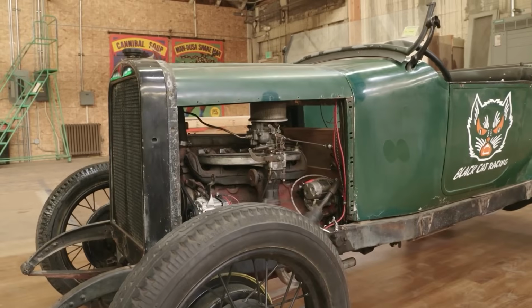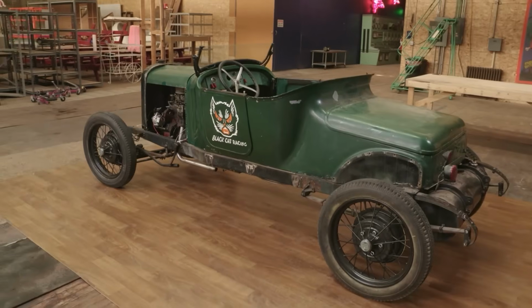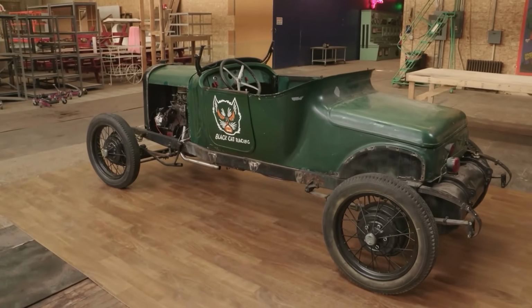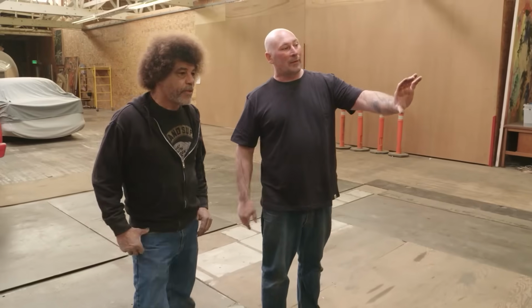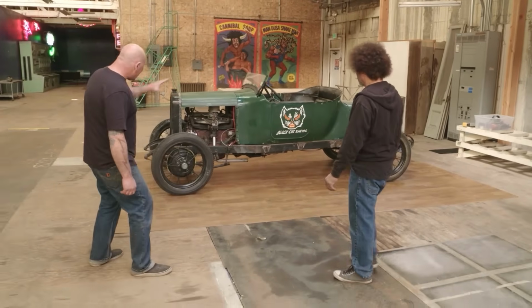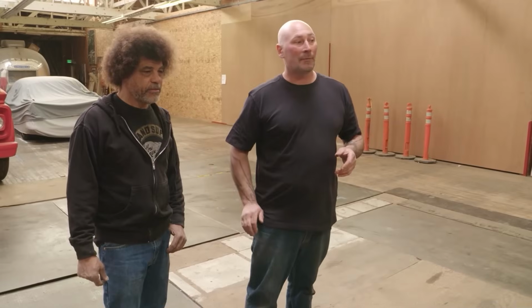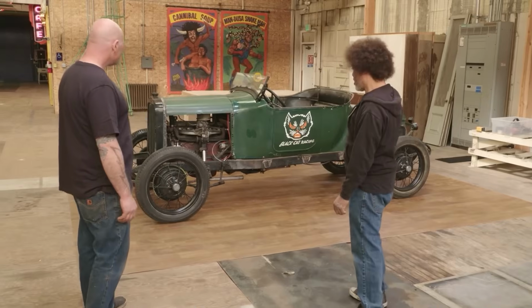Right. You do it as if you were living in this time and building it in your backyard, not in a race shop, but in your backyard. Typically, I am called on to come into a project and do my thing. But depending on the vehicle, my thing can be here or there, so I have to decide which thing to bring. One thing I'm sure of is that Steve is going for this period correct look, like it was built back in the day. I'm gonna mock up a couple things, see what you think. All right, and then we can go forward. So give me like an hour. I'll be back. Cool, man.